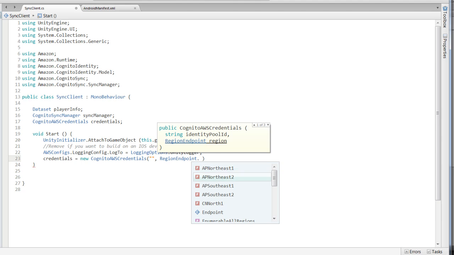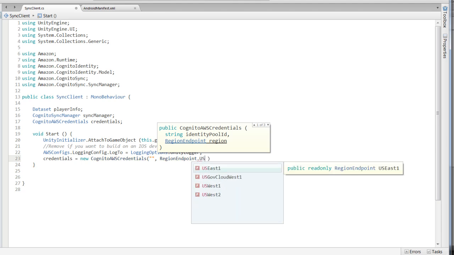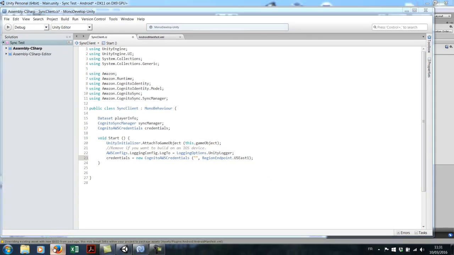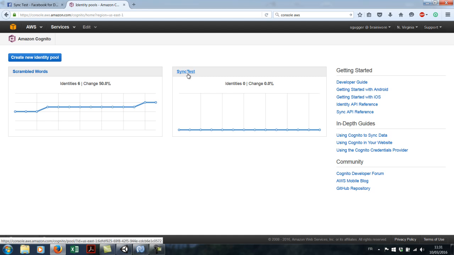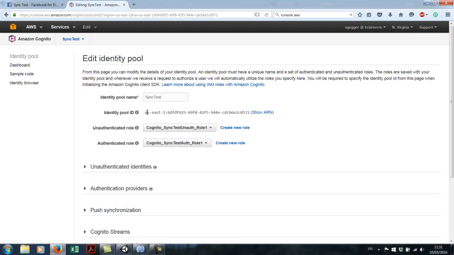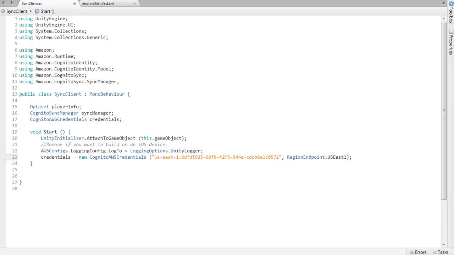So you just have to put the adapted region for yourself. And to retrieve the identity pool ID, you have to click on Edit Identity Pool, and you can find it here on the second line. Just copy it and paste it here.